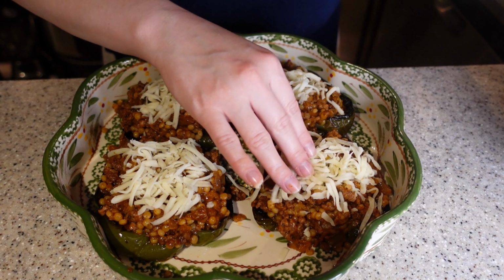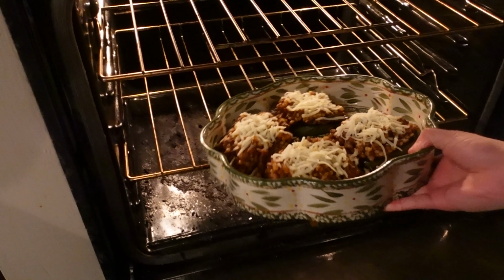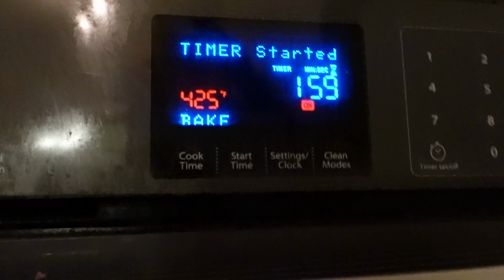What's even better is that it's healthy. It's not even fattening. It's healthy. So now we're going to put the pan into the oven for about 2 minutes, and we're going to wait for the cheese to melt.